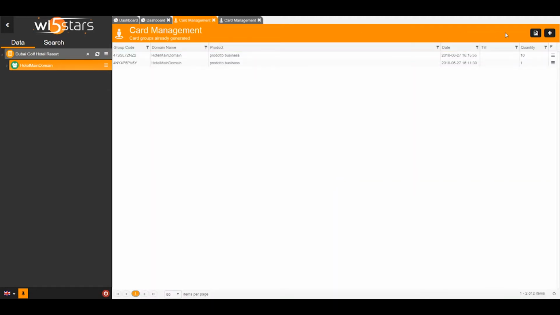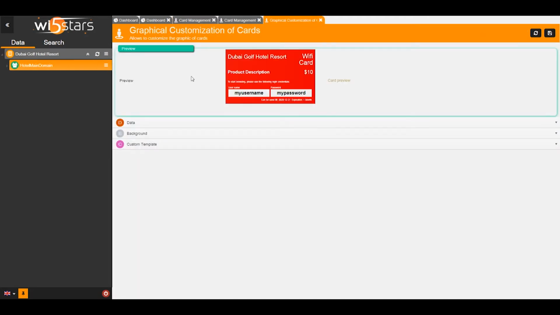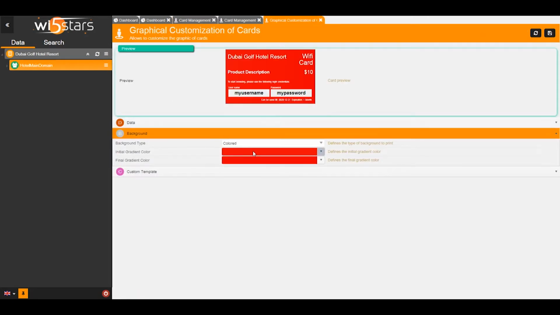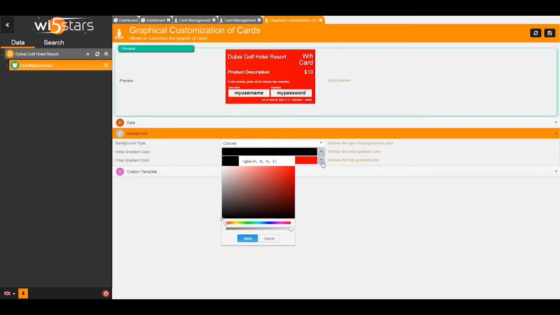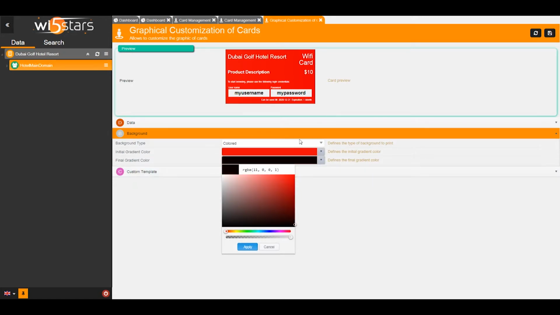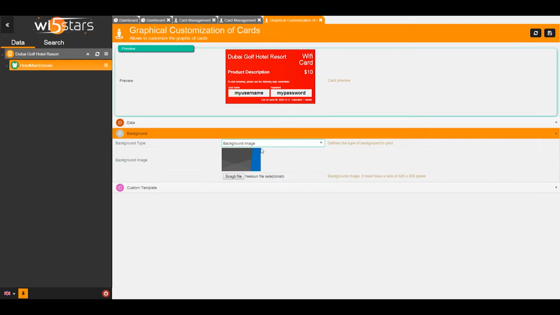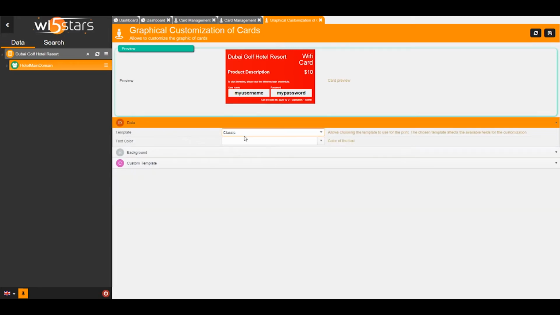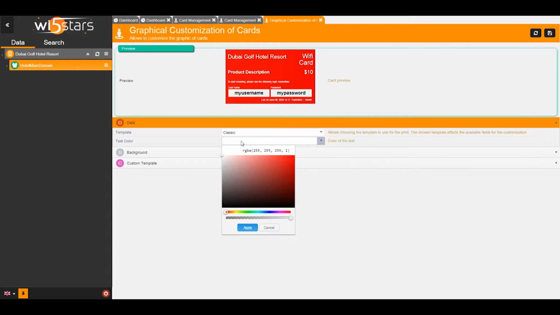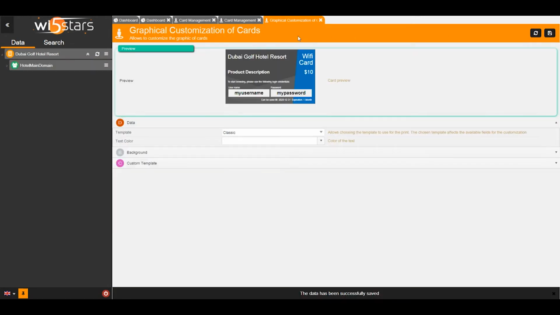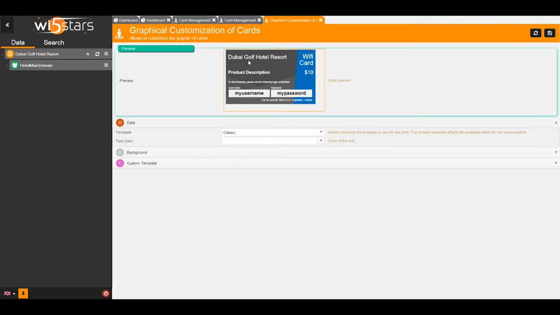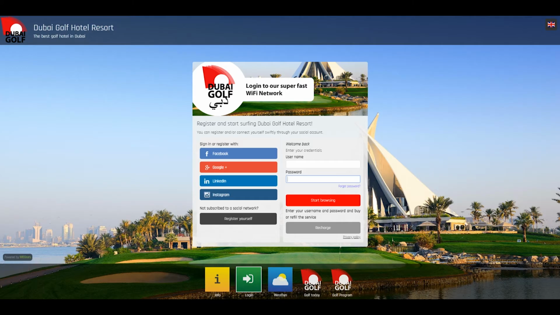On the card management, you can see that you can customize this. You have the possibility to change the background, so it could be black, for example, or it could be with an image like this, and also the text can be white. In this case it's okay. We can save. You can see you have these different templates. So this is what you can do with a card. Just remember that with the card you don't collect any information from the user. You just collect the login, so you have a kind of anonymous login.